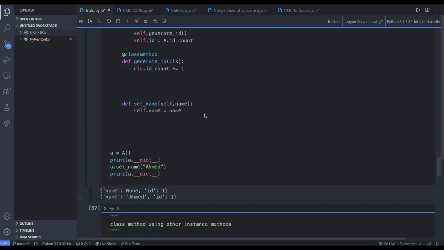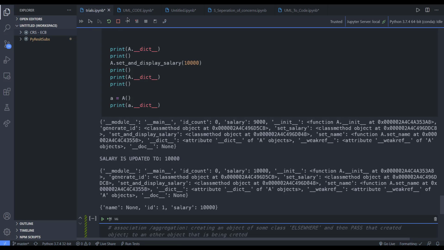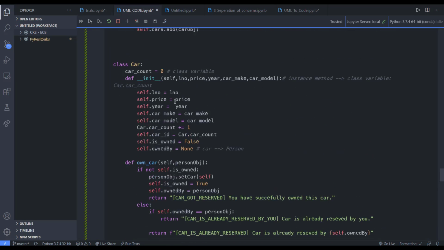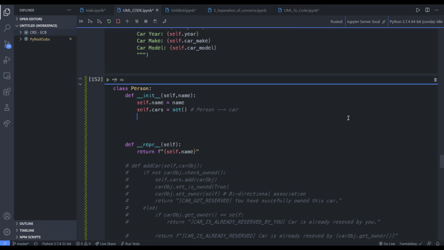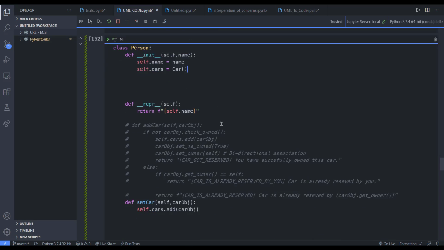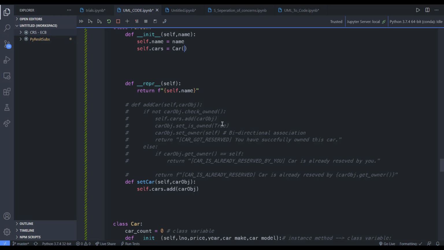Where was it? Give me a second. It was here, right? So in person and car, you didn't see that I did something like, for example, car. I didn't call car and give it something like a number and price, etc., like these arguments, right? I didn't create a car inside person.